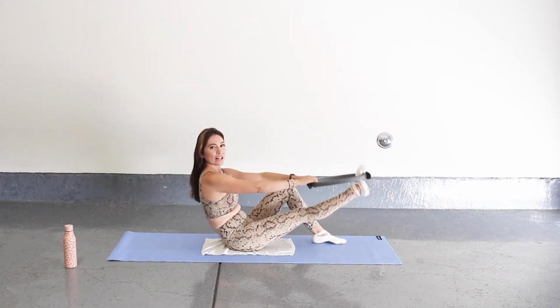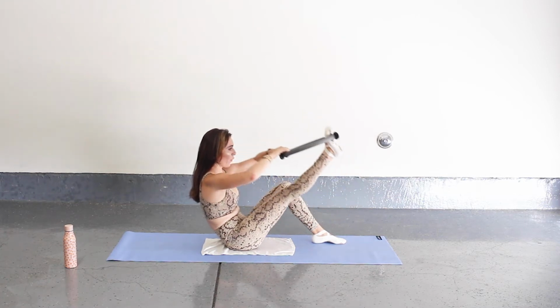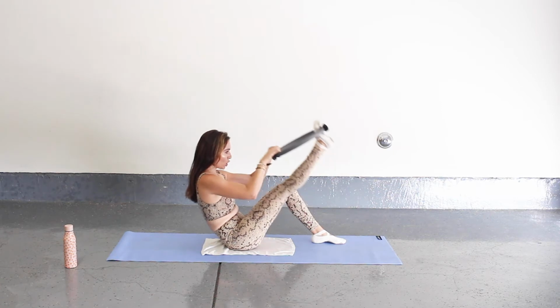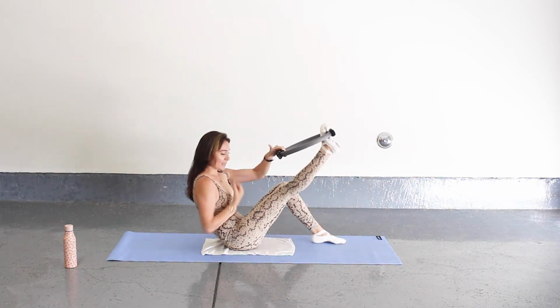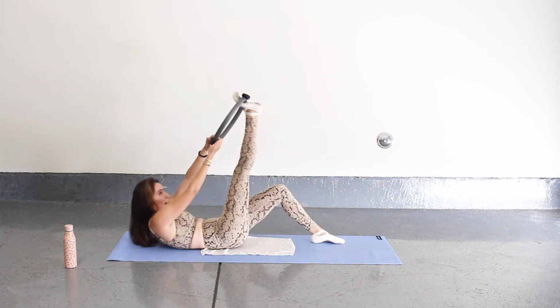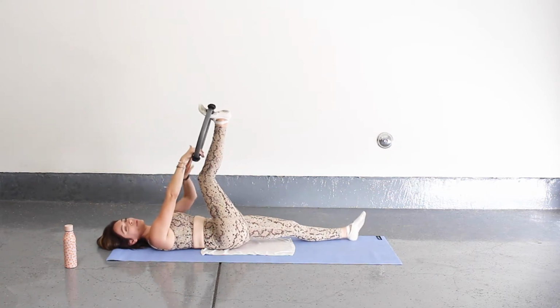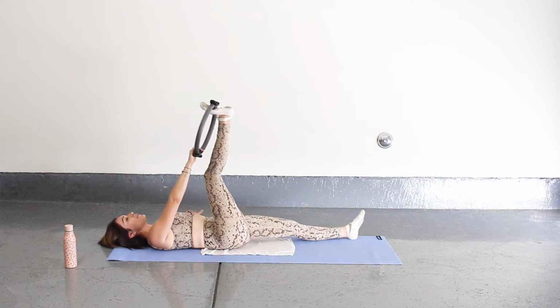Good. Let's go for 5, 4, 3, 2, and 1. Keep it up. Now find that C curve and let's slowly roll on down. Good. So place your left leg flat. Put the ring in your right hand. And now we're just going to go into those nice little leg circles.